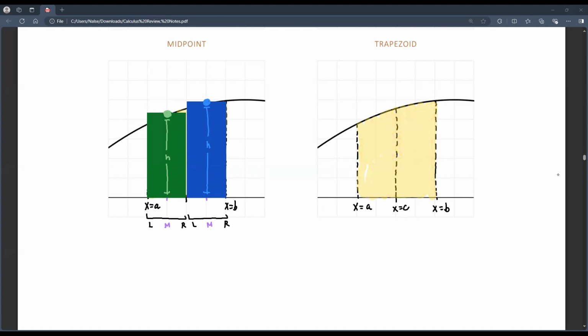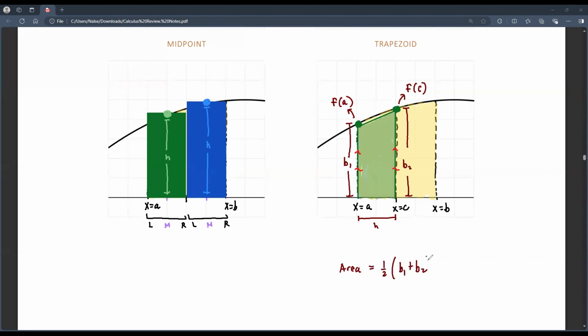A trapezoidal approximation would use trapezoids instead of rectangles. A trapezoid can be created across each subinterval, and we would use the left and right endpoints to do this. The function values at each endpoint reflect the bases of this trapezoid, and the length of the subinterval reflects its height. With these components, we can calculate the area of the trapezoid, following its area formula. We would need to follow this procedure for every subinterval. Interestingly, the trapezoidal sum can be found another way. The trapezoidal approximation can be made by averaging out the left and right endpoint approximations, which use rectangles, not trapezoids.